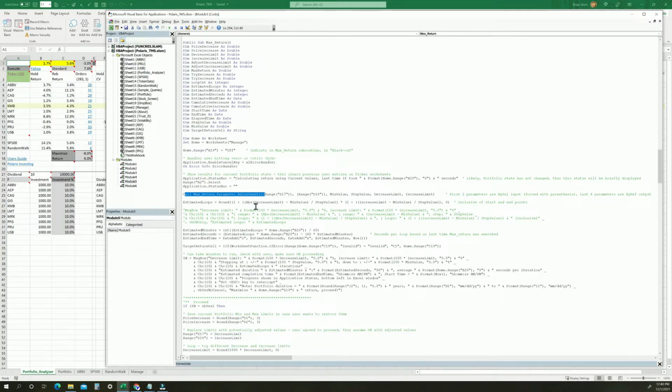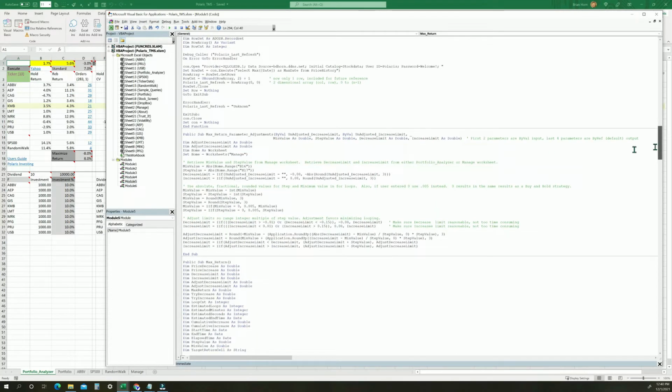Adjustments to these values are needed in order to ensure there is an integer number of iterations done here in the max return subroutine. And this adjustment is shown here, and I'll go through all the details, but essentially it ensures that it's within a certain range and that it will end up on the minimum value as it does its looping.